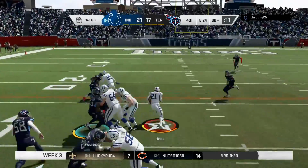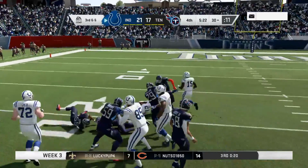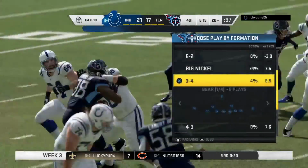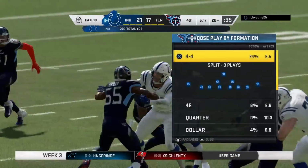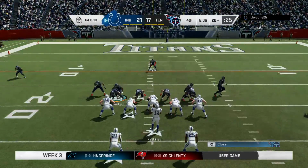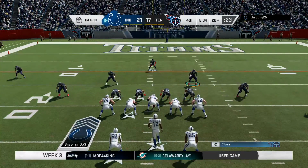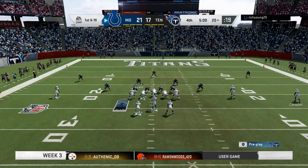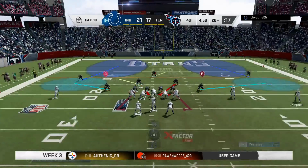On 3rd down, Hines. And they'll get this one to about the 20-yard line. That's good for an Indianapolis first down on a gain of 10. I think we're seeing the effect that runs like that are starting to have on this game. They're a little bit slower, that front 7, reacting to the football, almost like body blows in boxing, slowing them down, and they're really starting to take over in this game.